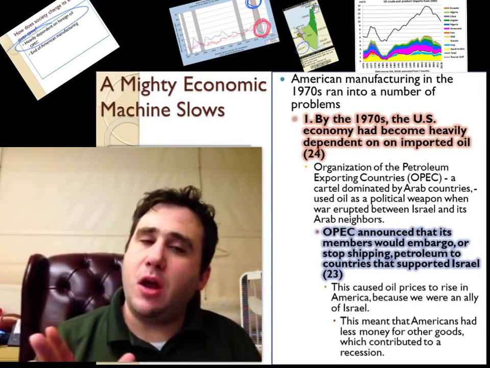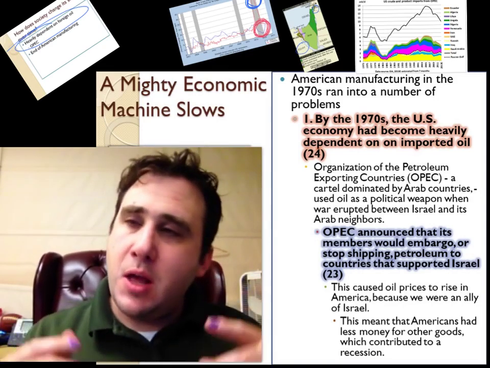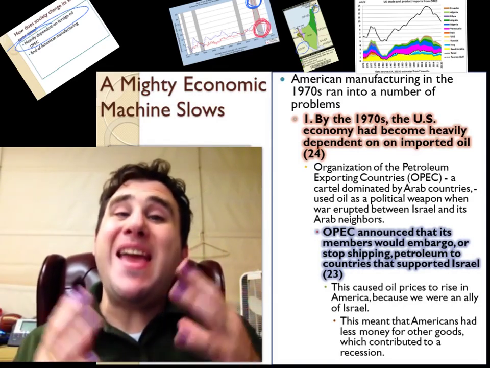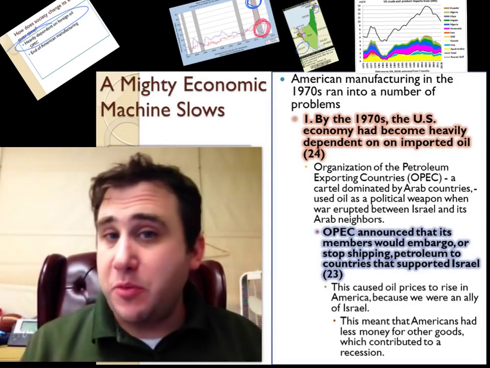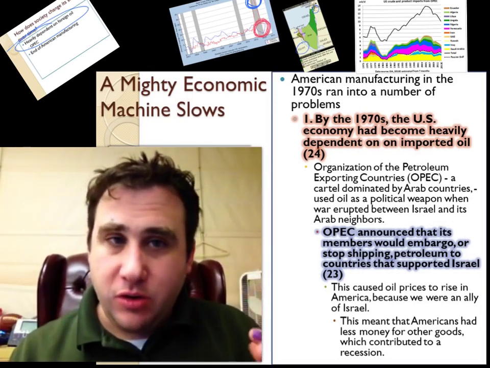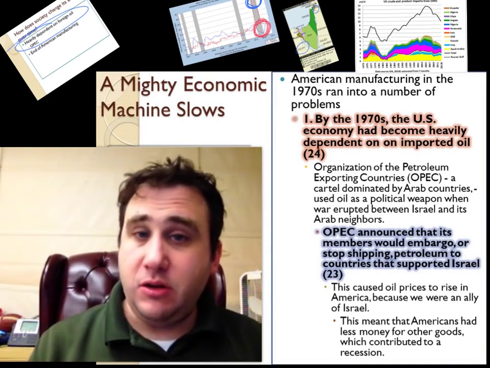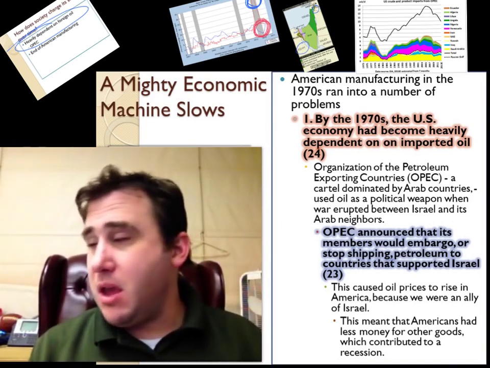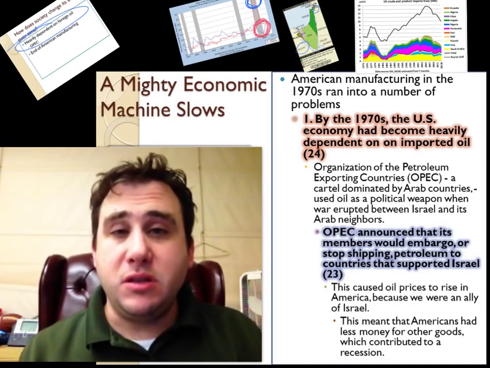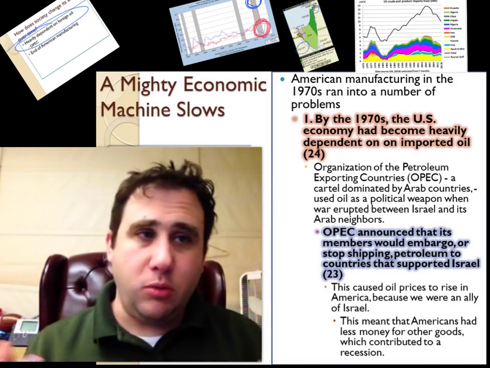Now, that's not to say that our economy becomes smaller. What I'm talking about here is the rate at which we actually make things and sell things to other people. That rate is going to fall, even though we'll be able to have success doing other things as a country, consuming things and spending things and providing services. But the actual economy of making stuff in factories is going to go down.